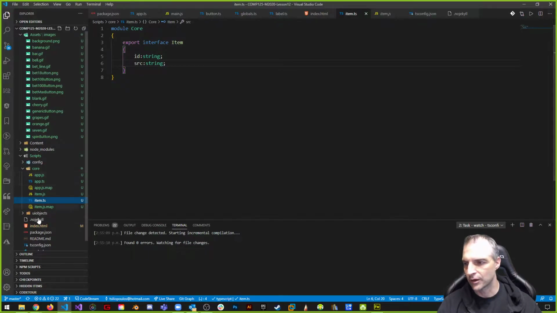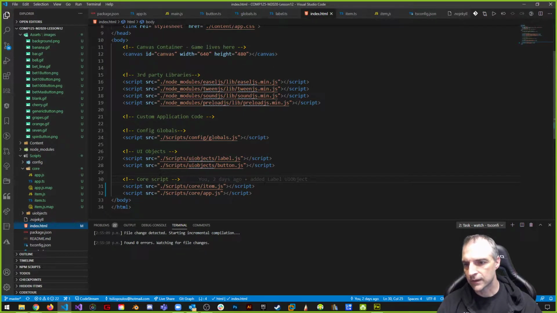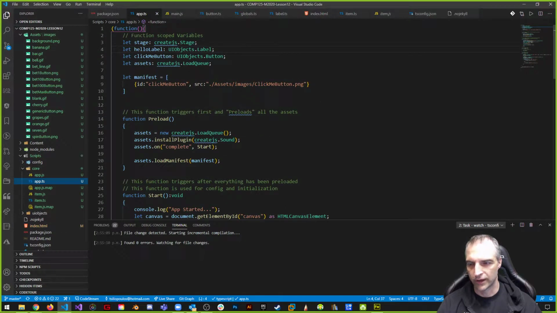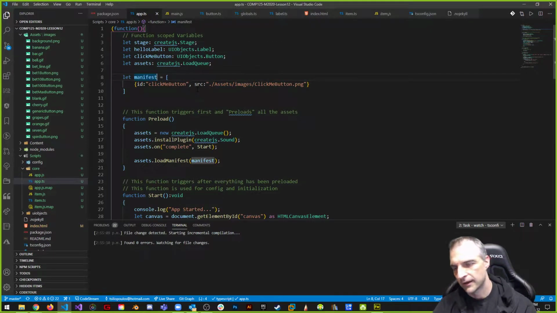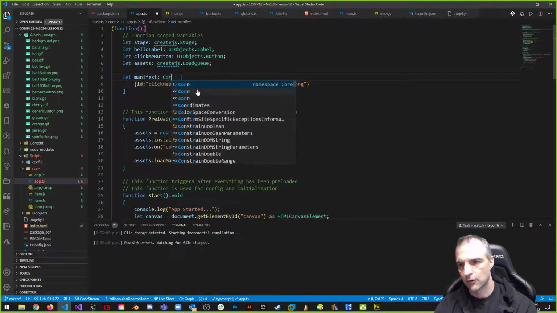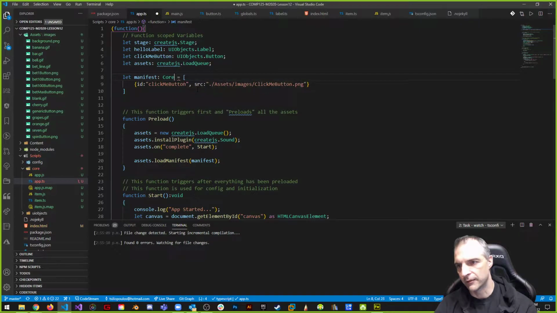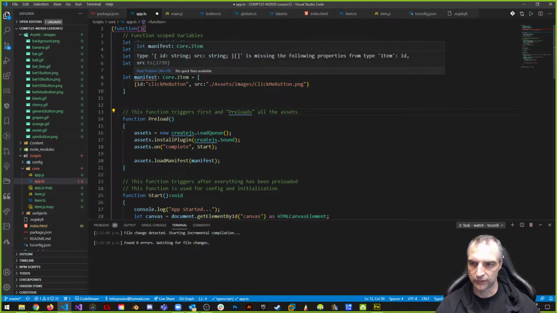Do I have to include it in my index.html? The answer is not really. There's no constructor for the item.js because it's an interface, but it does describe stuff in my app.ts. So in my app.ts, what I can do is say that my manifest is an object of type core.item.